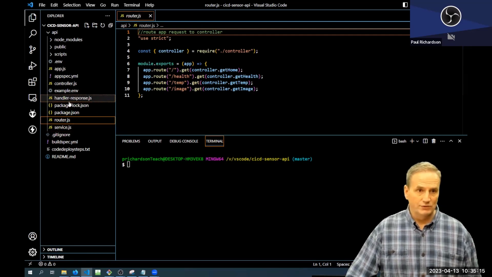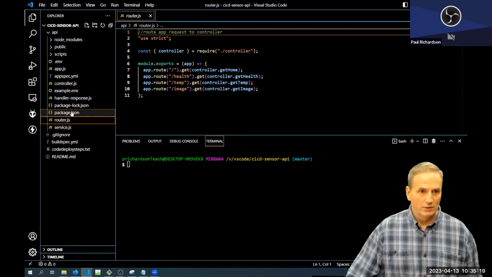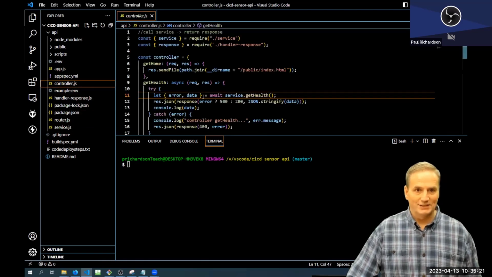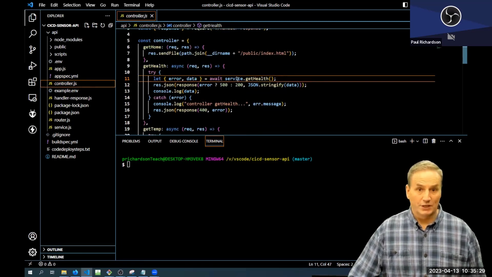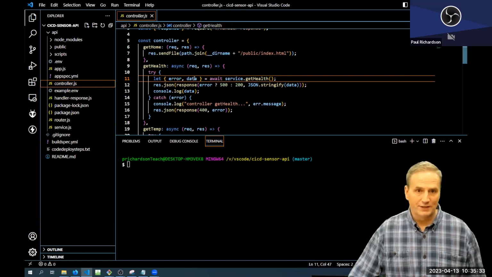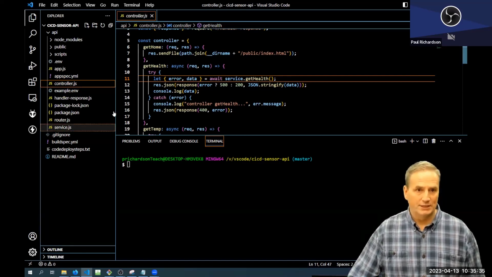The routes then go to our controller, which I just called these, just to make it easy, route, controller, service. So here are our individual controllers. They're going to call into our service. Services are going to either return an error or the data, and then we respond in kind, right?